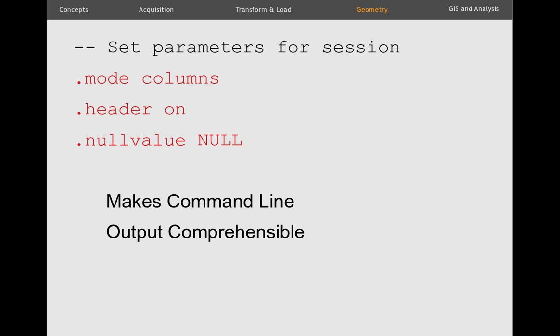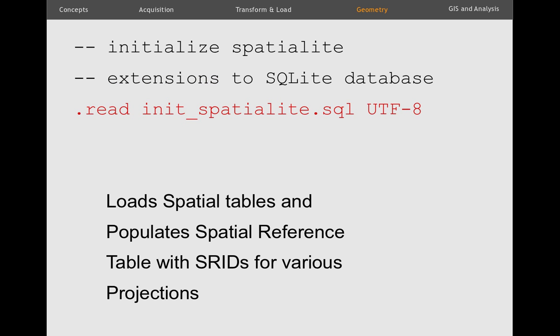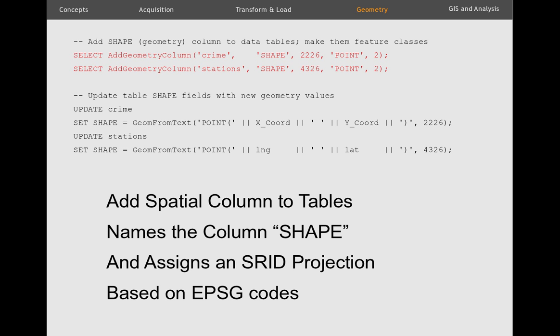The first one's just to make the command line pretty to look at. The second command reads in a SQL script. In this case, it comes with SQLite to initialize the spatial tables, like the spatial reference table. It gives you SRIDs that define projections and just inserts them into that table.